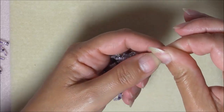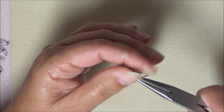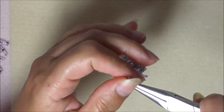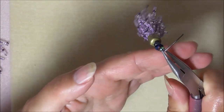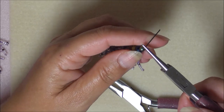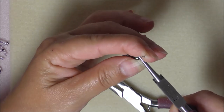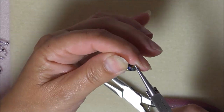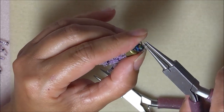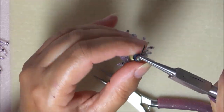Okay, so now we are going to attempt to wrap a loop at the top of our work. Grabbing our pliers, making sure that everything is sitting nice and tight and as it should be. Just give the eye pin a bend to 90 degrees. Swapping over then to our round nose pliers, placing them at the top. Push over the wire to point up, and then all the way over till flat, and pass the beads on the other side. So it looks like that. Turning our pliers up to the top and push the wire round to the back.